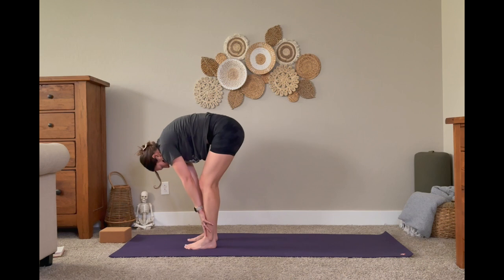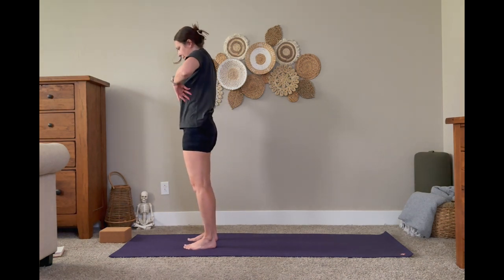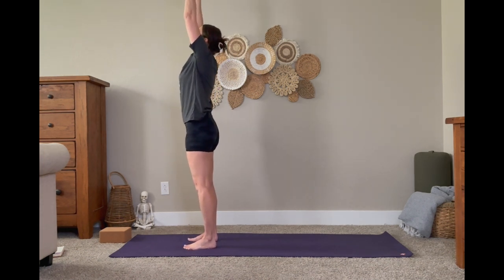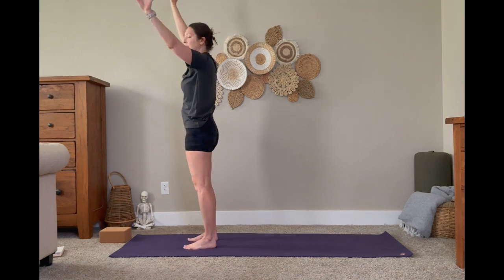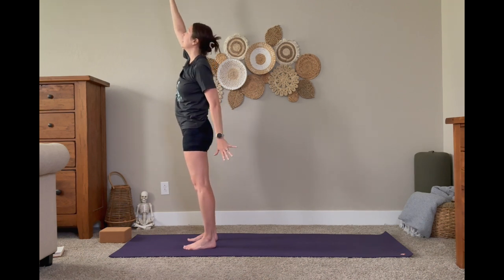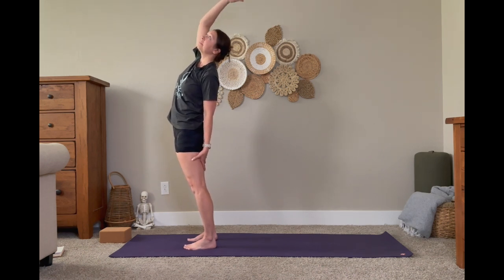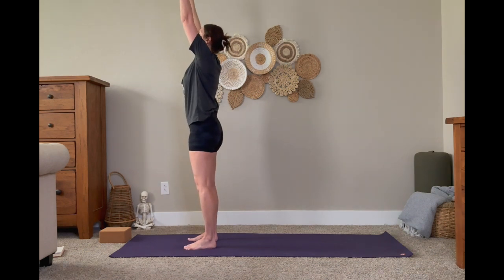Inhale, dragging the arms all the way up, reaching them overhead. Let your breath go. And then we'll inhale as we sweep the left arm down to your side, maybe even right behind your leg, touching your leg, and then sweeping the right arm across your body and up. Exhale, come back to center in both arms up.